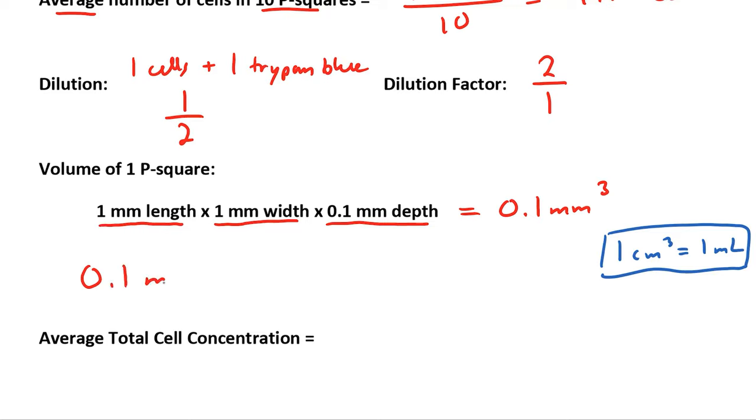Write down what I'm given. 0.1 millimeters cubed. I want to get rid of millimeters, I place it on the bottom. I want to convert to centimeters, I place it on the top. We compare millimeters to centimeters. In 1 centimeter, there are 10 millimeters. However, we're not dealing with millimeters here. We're dealing with millimeters cubed. I can do the same thing to the top and bottom. I'm going to cube it. As a result, those get cubed and those get cubed. 1 cubed is just 1. We have 10 cubed. So 1 centimeter cubed is 10 to the 3 millimeters cubed.